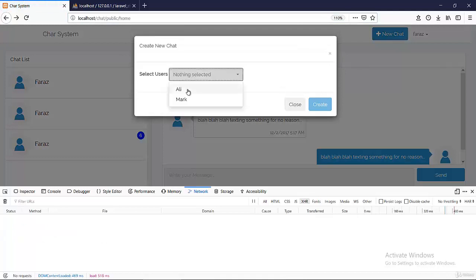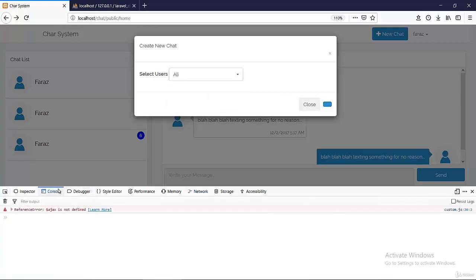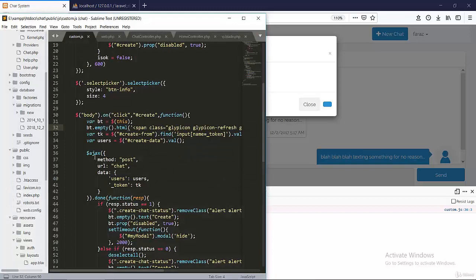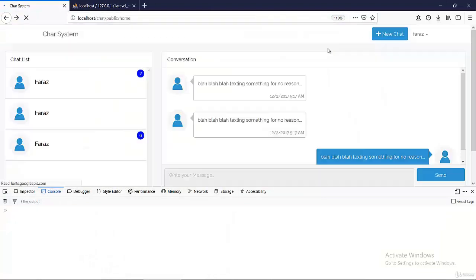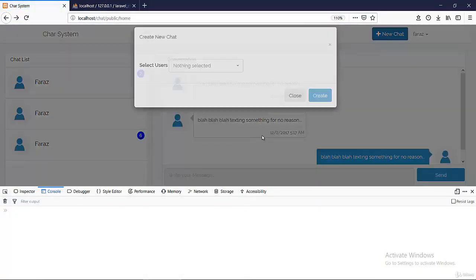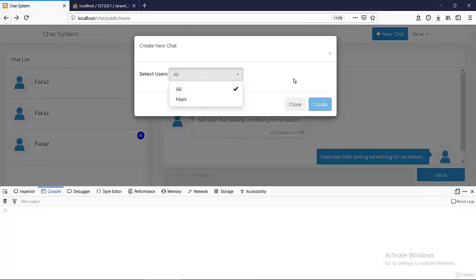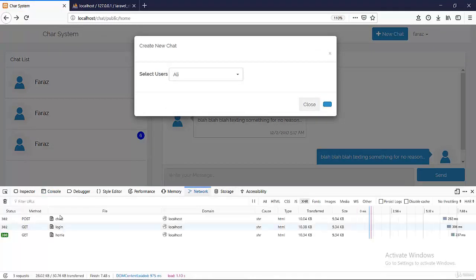Go again, select Ali and then hit create. Okay, it is doing the same thing. Ajax, okay, another mistake. Forgot to add the dot. This is what happens when you try to code fast.